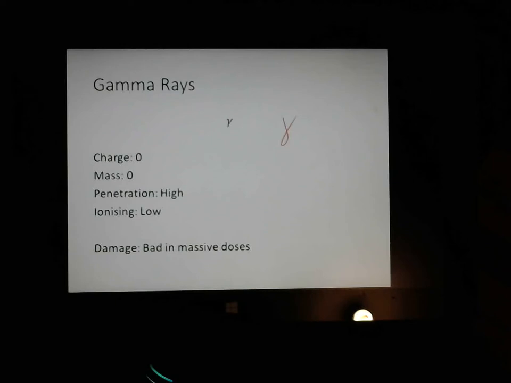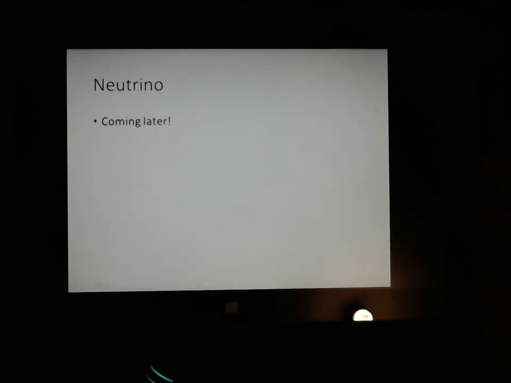Now, there's another subatomic particle mentioned in the text called a neutrino. We will use these a little bit when we do nuclear equations in the next video, and we'll certainly look at them when we do the standard model later on, but they are not too relevant right now. So just have a read over them quickly. Neutrinos and antineutrinos are emitted during beta radiation, so they always go with beta radiation, and they very weakly interact with matter. What I mean by that is that they will just go right through you, and you won't even notice that they've gone through you.